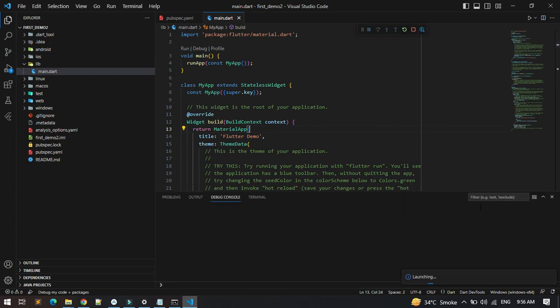But before that I will need to connect my Android phone. We have already turned on the developer mode on the physical device, and now I have connected my physical phone with my PC.